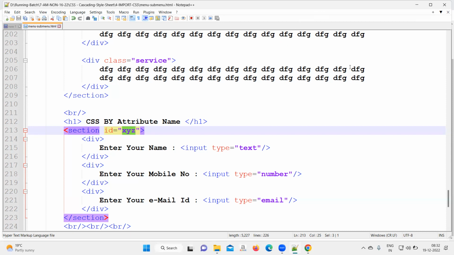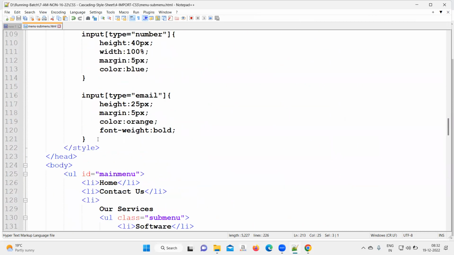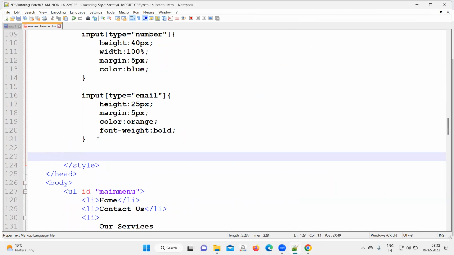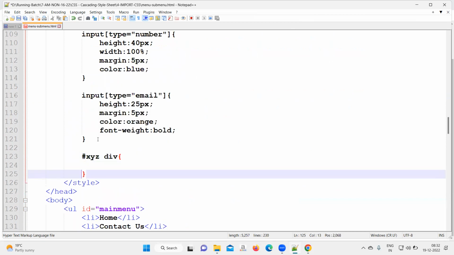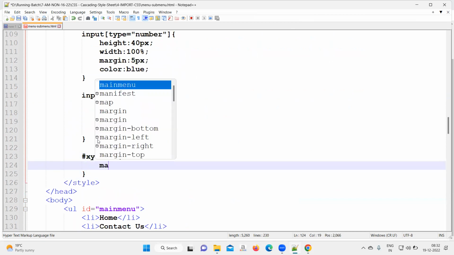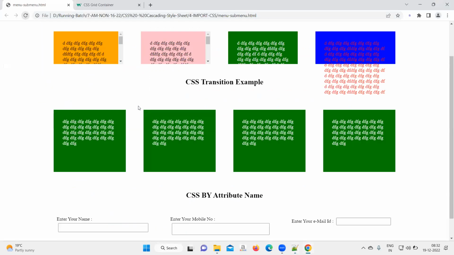Come up. Now write the CSS as xyz space div. In the xyz we have the division. Their margin will keep somewhere 40 pixel. It should get applied. Right?